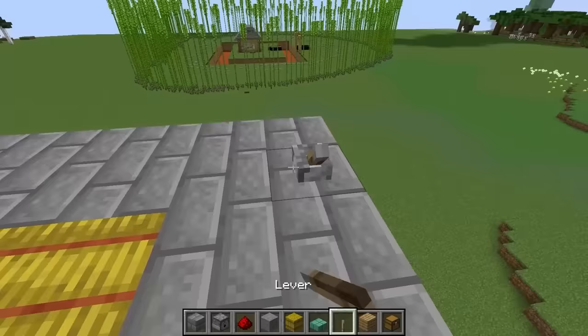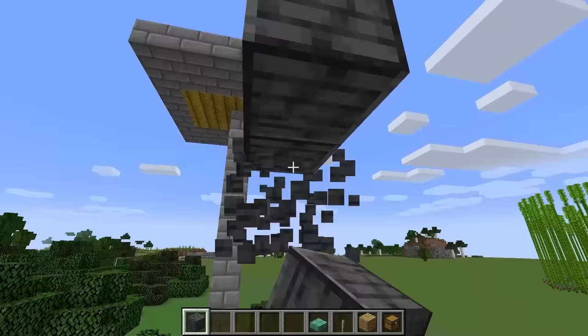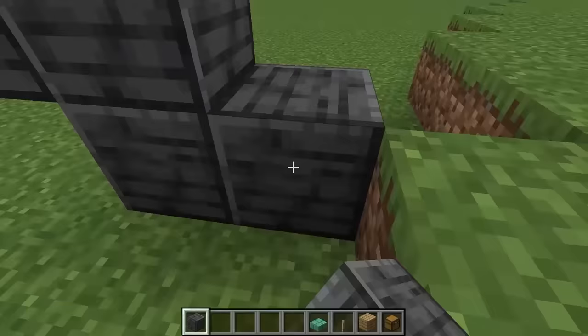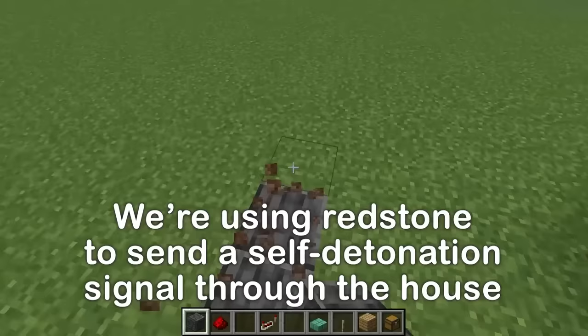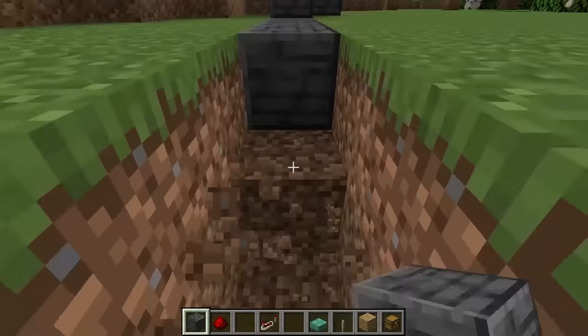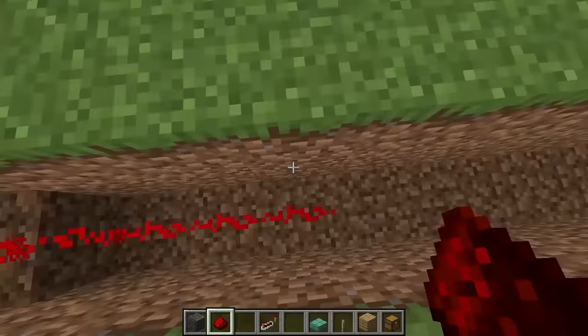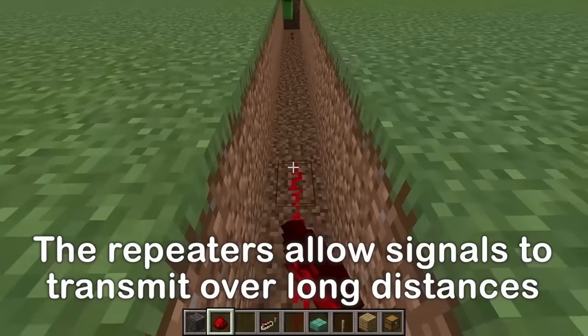Here's the lever. I want to relay the detonation signal through a redstone circuit. So far, so good. Whoa! All right. I'll place the redstone through here. It'll run underground, out of sight. Cool! Don't let the villagers see it. Right. We'll need to place a couple of repeaters about halfway through the circuit. Mm-hmm. There we go. Without them, it's hard for redstone to communicate over long distances. Oh. That's why I'm using repeaters.